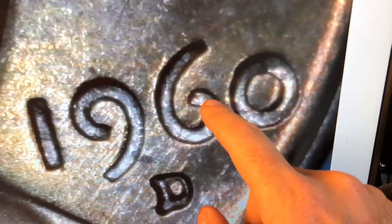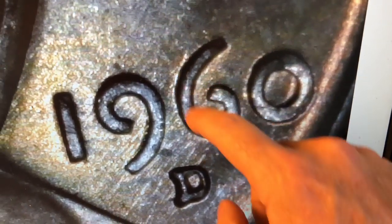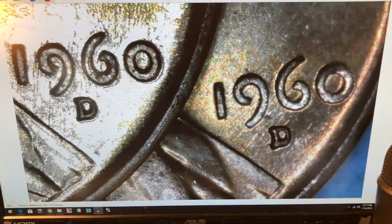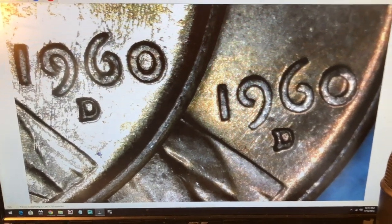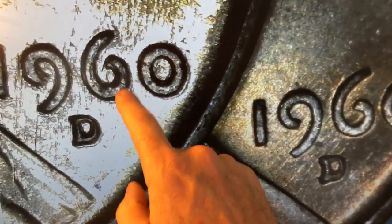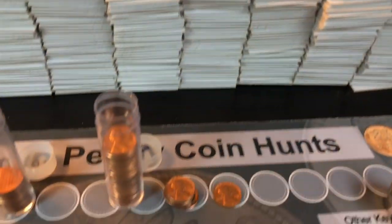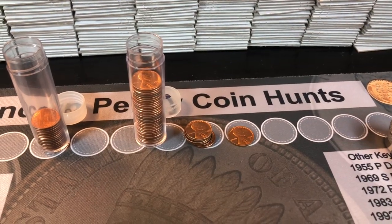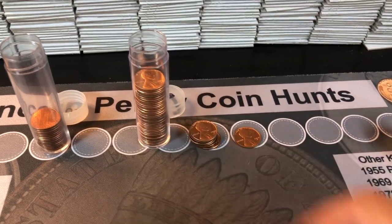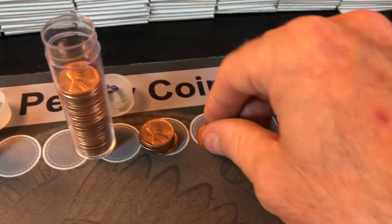And on the large date, it's a way bigger tail on the 6, if you will. So the difference between a small date and a large date is pretty obvious once you get used to looking at them. That being said, the 1960 Denver, whether you find a small date or large date, they're the same value, even though in this small sample we had about 4 times as many large dates as small dates.